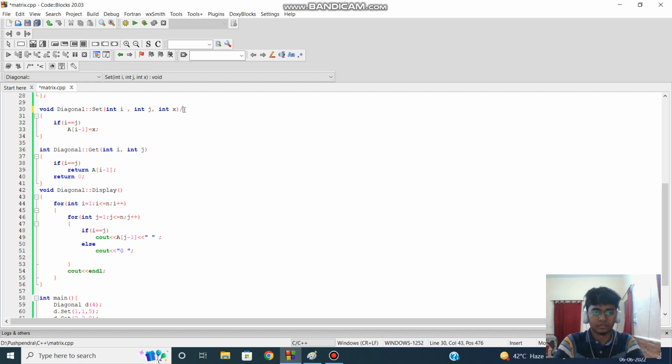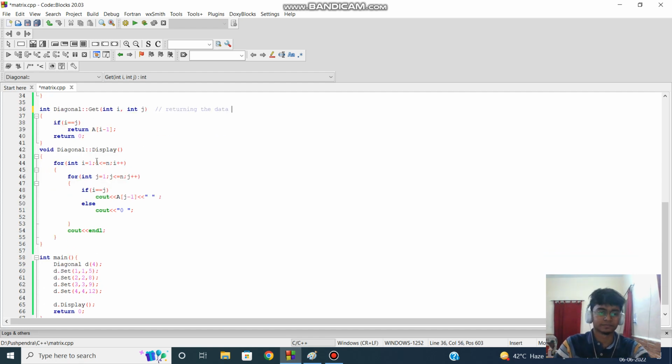So first, this is for setting the data, and for retrieving, we will just return the value at that position. The same condition: if i equals j, return A[i - 1], or else return 0. So this will be for returning the data.